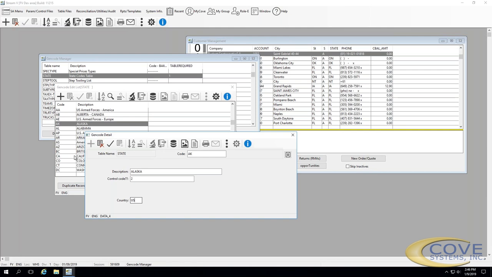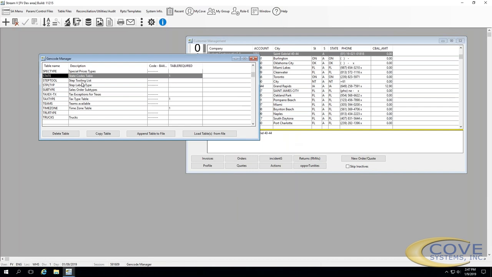If you're in Germany and you pop up the state list, you only get the Bundesländer like Bavaria, Westphalia, and Hanover, Ostfriesland, stuff like that. So this way you don't get this really long list of all possible states. You get ones that are scoped for the relevant country that you're in.